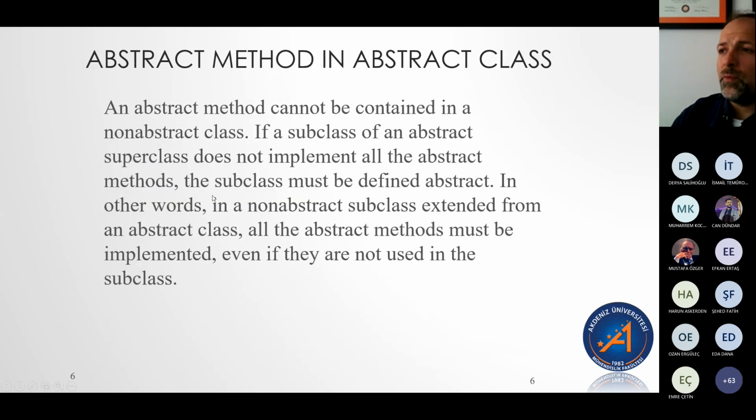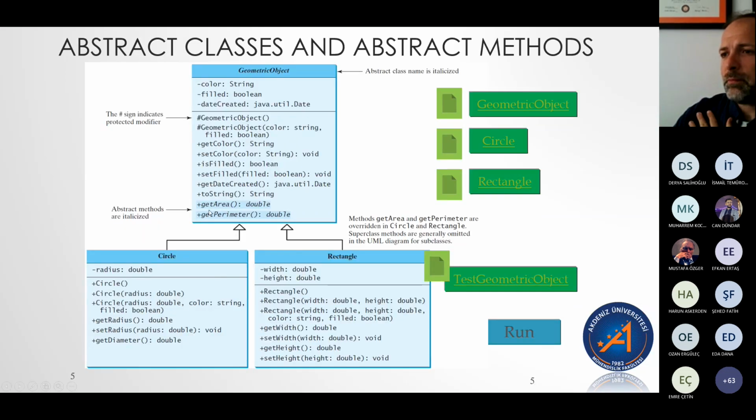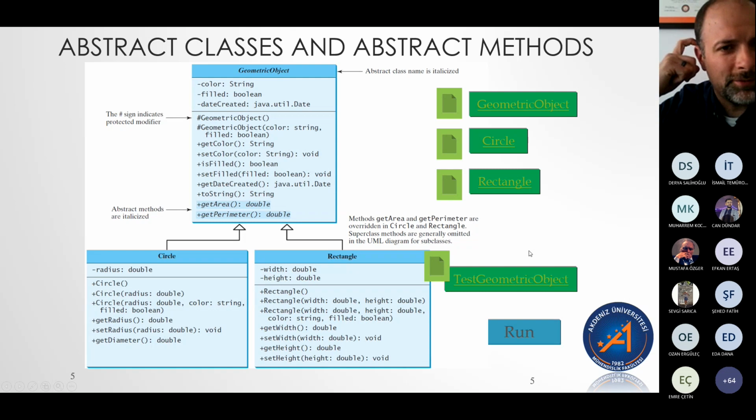We can have abstract methods. Let me point that out. Abstract methods are also italicized. The reason we would have an abstract method is we're saying this is a method that every child is going to have. Every type of geometric object has an area. Every type of geometric object has a perimeter. But how do we define the area of a circle? It's different from how we define the area of a rectangle, which is different from another type of object. Same thing with the perimeter, or in the case of the circle, we would call that the circumference. Those definitions are different from concrete object type to concrete object type.